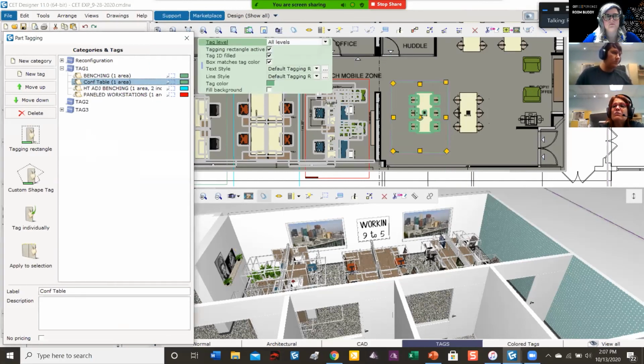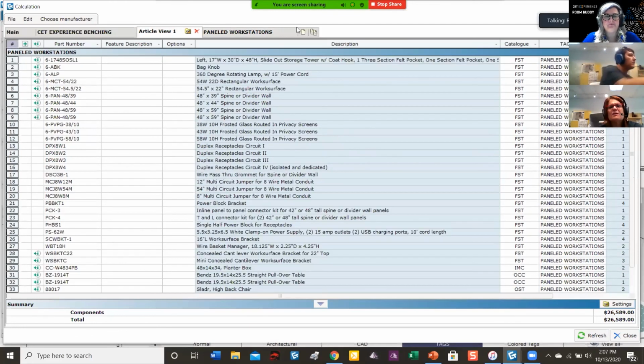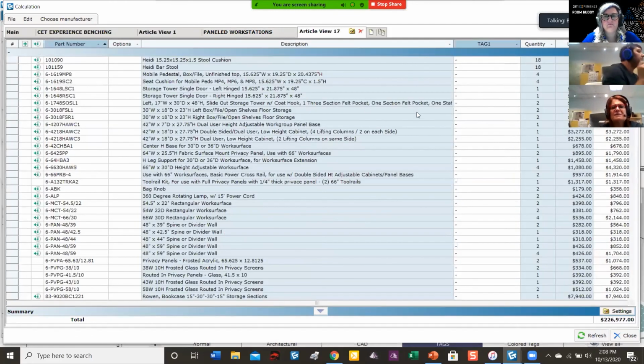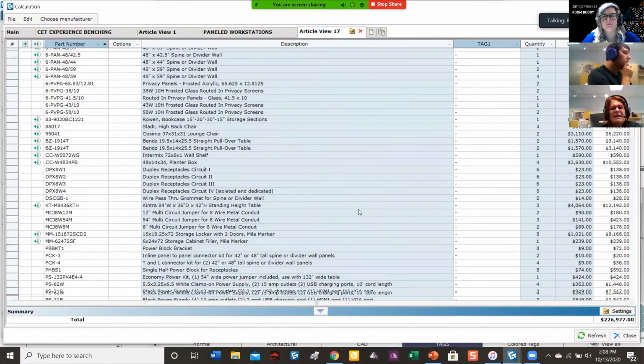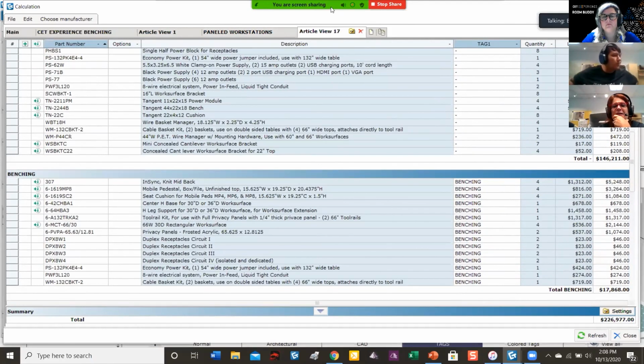And if I go right over here now, if I can get there, and go in here into the next. Go back to that one. It's all right, I can just go in here. But anyway, now you're going to see the conference tables. It's not going to be tagged because I need to go back and redo it. But here, let me show you. I can do it for good now.